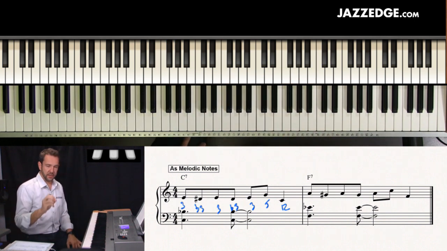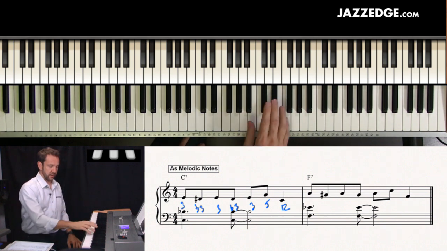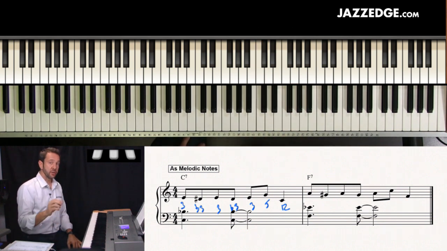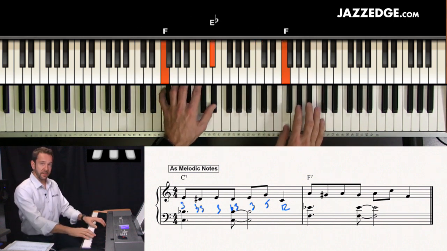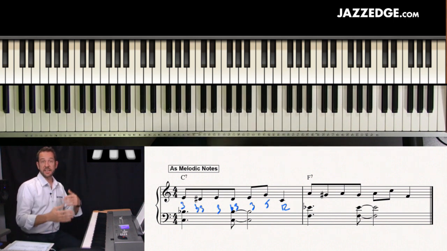Now, what you notice is that when I say the flatted third to the third to the fifth to the root, that's on each chord. So I do that same pattern when I move to the F chord. All right, so don't get confused thinking it's the third of the key or something like that.